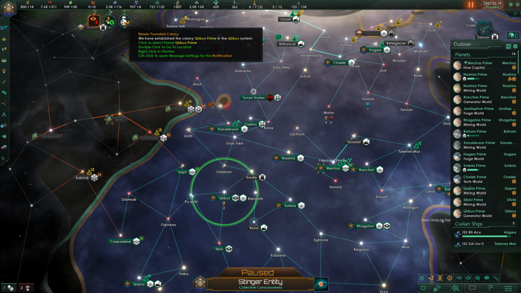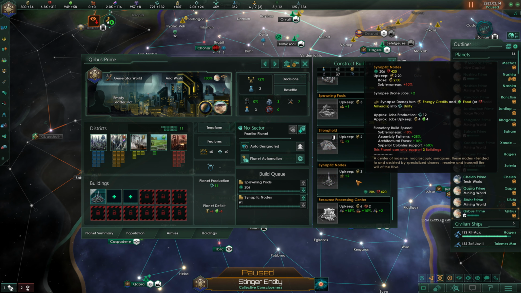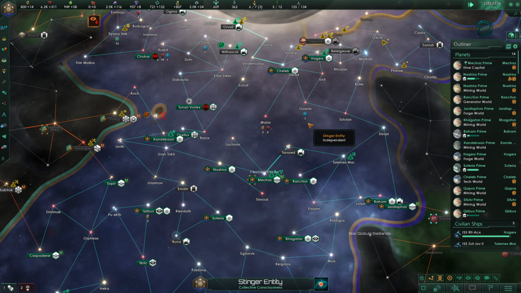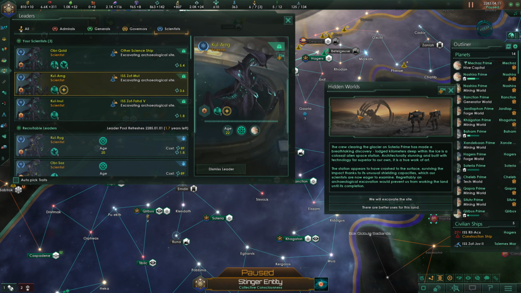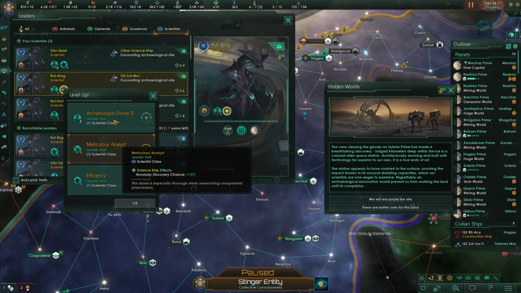That's much better. There's Kerbis being established, so we'll grab this. We want a spawning pool, we want a synaptic node, and we want a hive district. So that'll be fine for now. We'll probably get rid of those synaptic nodes eventually, but for now it'll do. And what is this? Archaeological excavation speed? Do it.